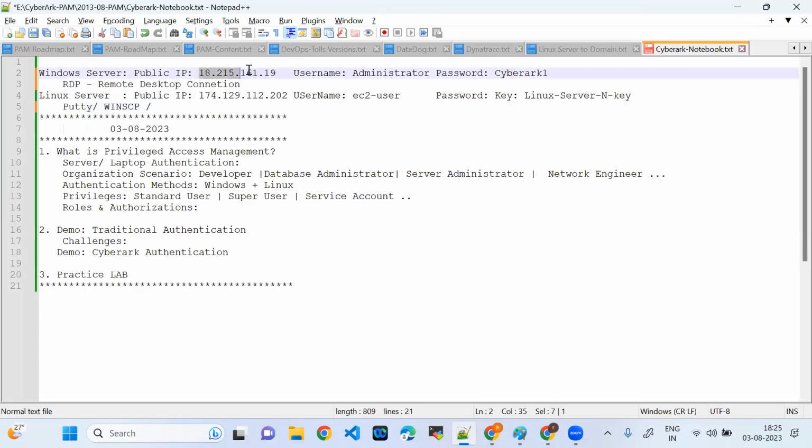What is the server IP? For example, if I want to identify you guys, how can I identify you? You have a unique name with a surname, and even to identify you specifically, you have some address where you reside. In the same way, on the internet, if you want to identify a specific server, because there will be hundreds of servers, how do you know which one to connect to? So there should be an IP address, which is the address of the server on the internet. Using this IP address, you will be able to reach a specific server with this username and password.